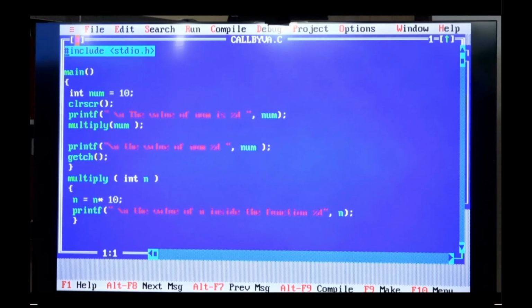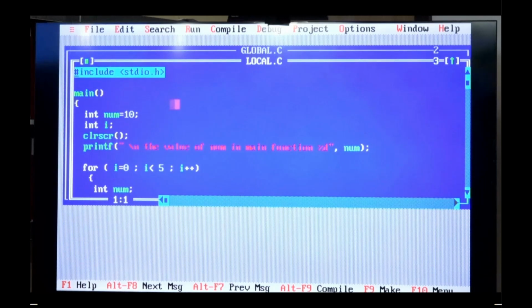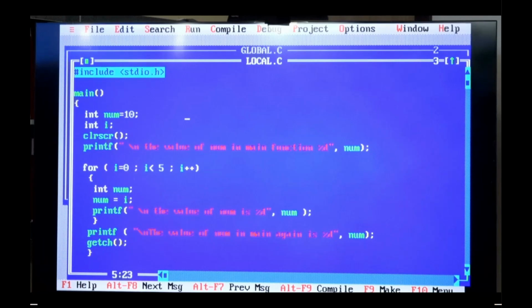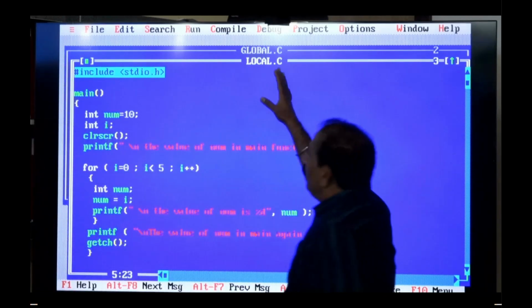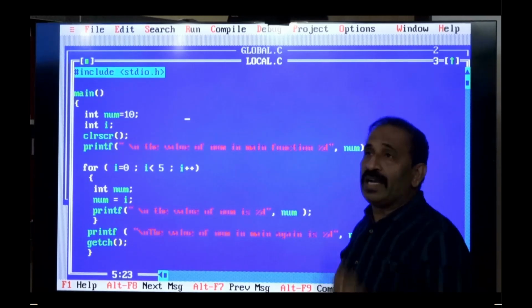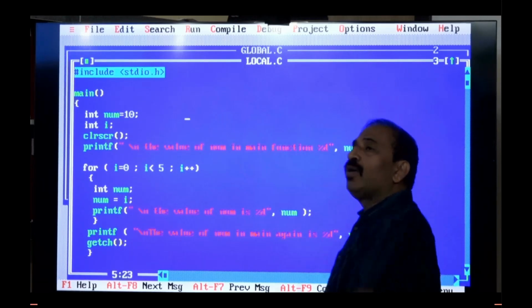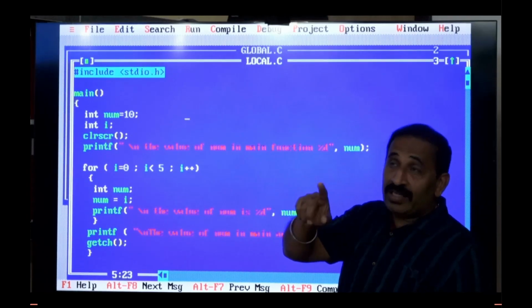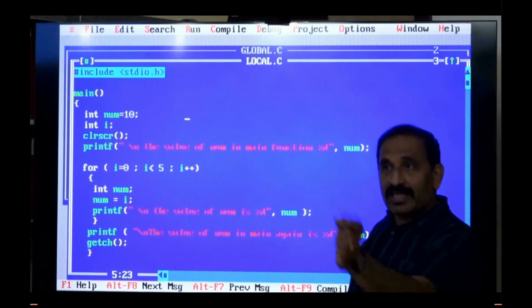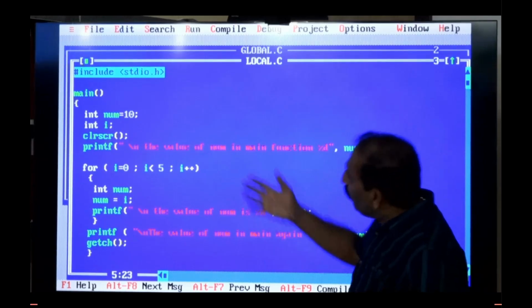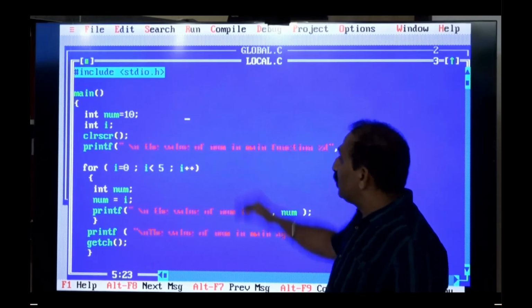We will see another program. This I have done in the last class, right? We will see one local variable, how this local variable behaves. Now we will see this. The scope of a variable will be of two kinds: local variable or global variable. In the local variable also there are two kinds. One is called block variable, well within the block. The second one is well within the function, right?